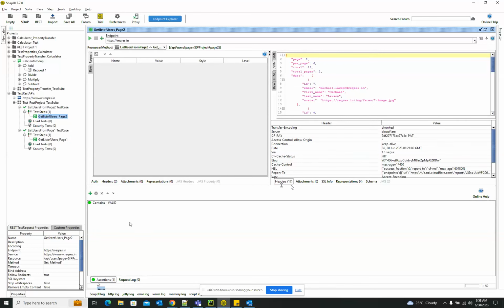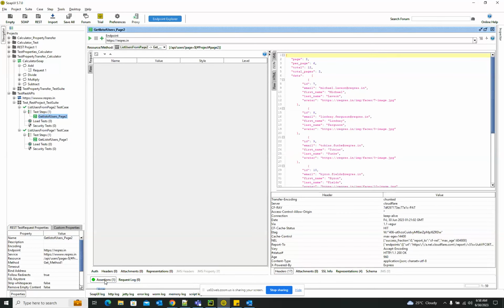Now, when we are getting this JSON response, maybe you want to test how many data nodes are there. Each of these blocks is called a node, because see, in the data section we have different users, right? These are all individual users. This is one user detail, this is another user detail, this is another user detail.